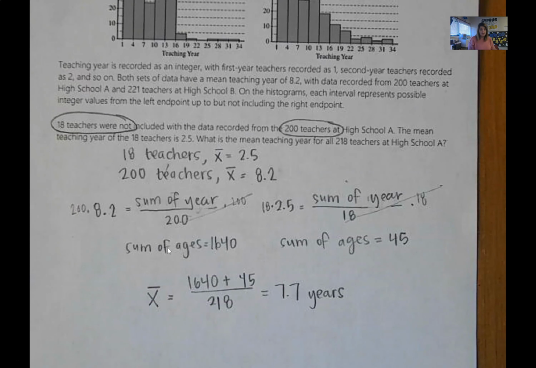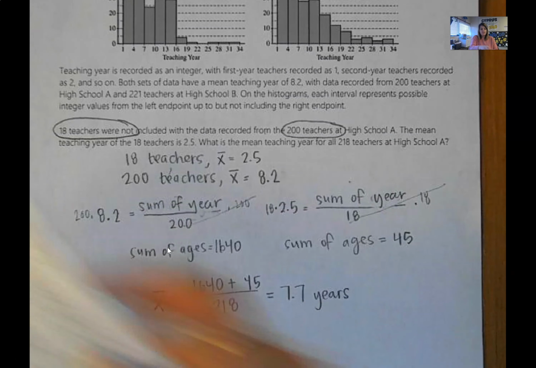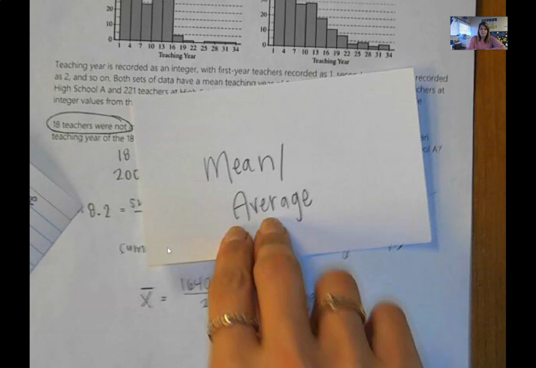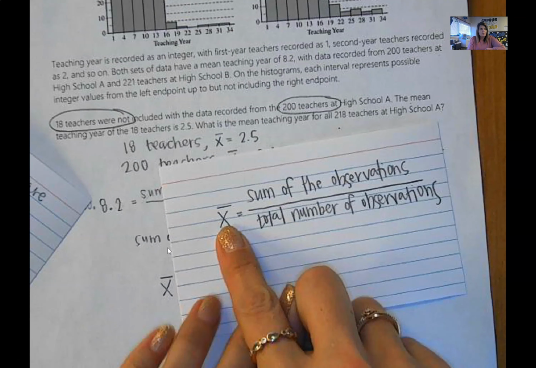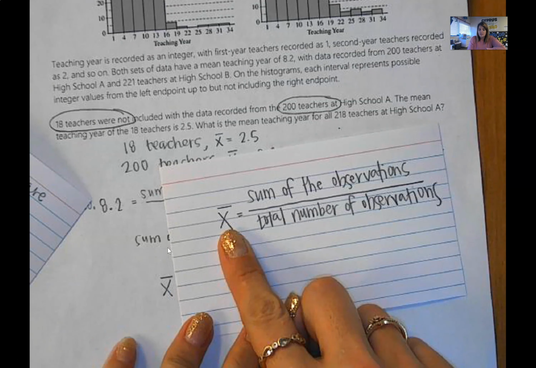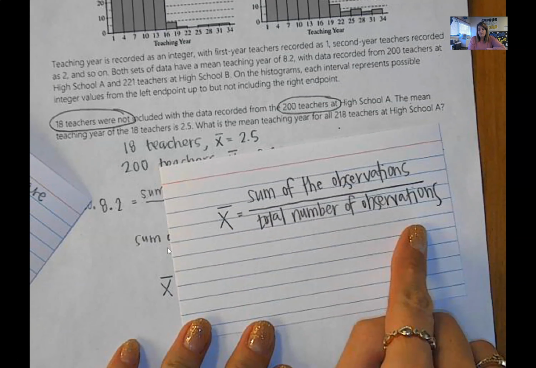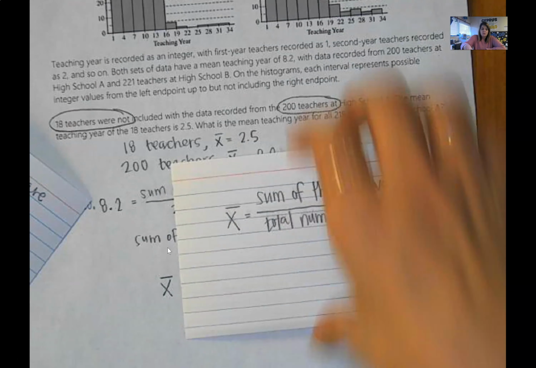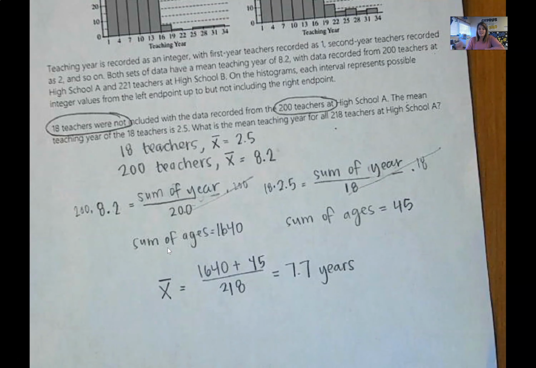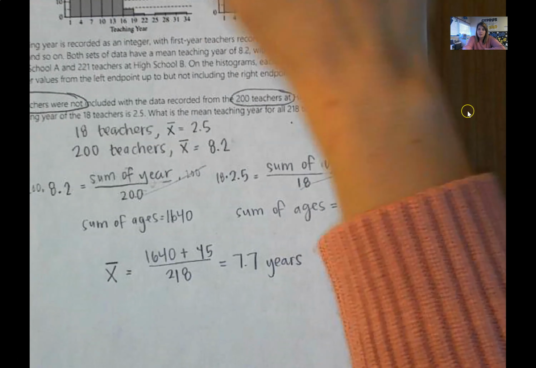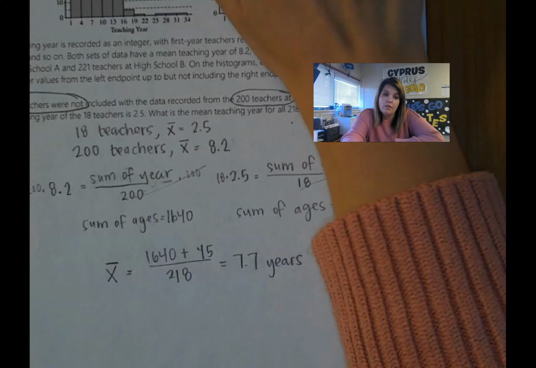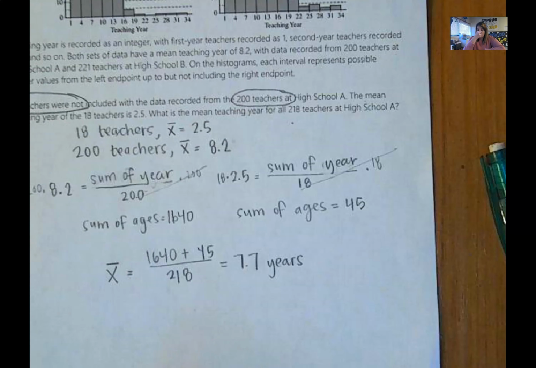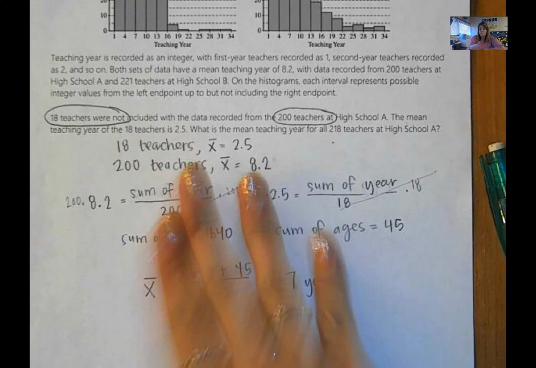But I did have to make one last flashcard for this, and it was just really easy. I just have mean is the same thing as average. The symbol is X bar, and it's the sum of the observations divided by the total number of observations. And unfortunately, in statistics, they very rarely give you an easy problem. They very rarely say, find the mean of this data set. What they often do is make you use your knowledge of what the mean is to do something else. So that's what you're seeing in this problem.